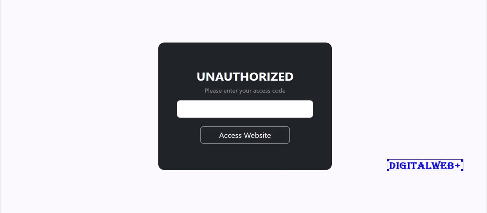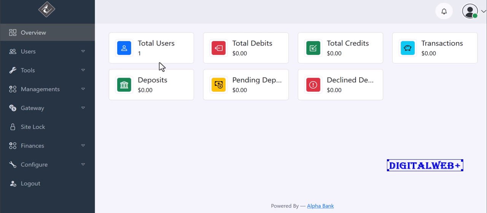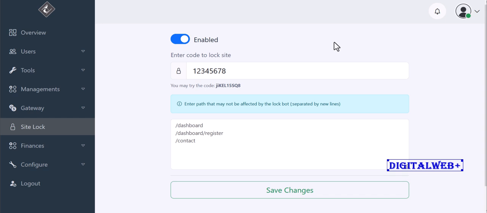Now, this is a plugin we created in the AlphaBank script. Now, this is our AlphaBank script. As you can see, now there is something we call the site lock. The site lock is a plugin which can be added very simply, without any difficulty, into the AlphaBank script to give you the features of limitation where no one can access the website. Nobody at all can access the website until you provide a passcode for the person to get through. Not even the web crawlers, nothing can access the website.